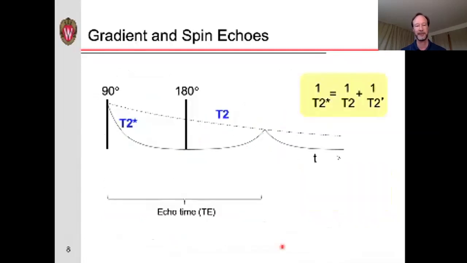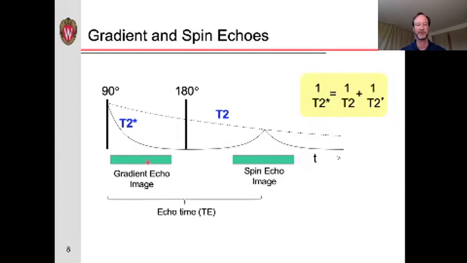Now, in terms of definitions, the time between the initial excitation and when you acquire this spin echo, we call that the echo time for the spin echo. So if we acquire our image here, this is what's called a spin echo image. And as you'll see in the lecture on k-space, if we acquire the center of k-space right here, the image would have just nice T2 weighting. And if we acquire the data here, during this T2 star decay, this is what's called a gradient echo image and would have T2 star weighting if it has a long echo time. Now, if we don't want any T2 star weighting, we could just choose a very short echo time to try to minimize that contrast.